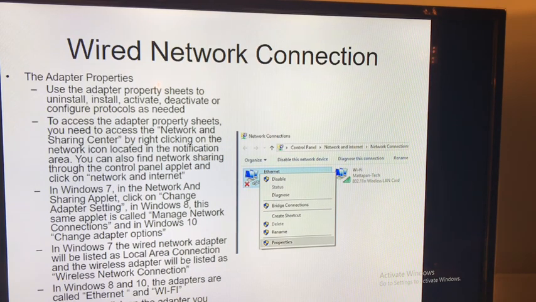Then the next thing you will do, you right click on it and you select properties. So as I show you in the picture, then we're going to do the practice as a lab.